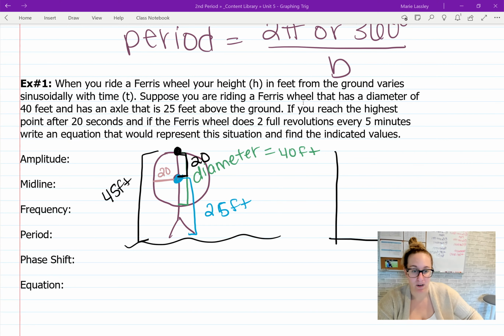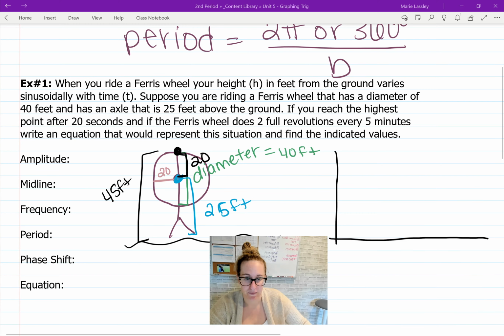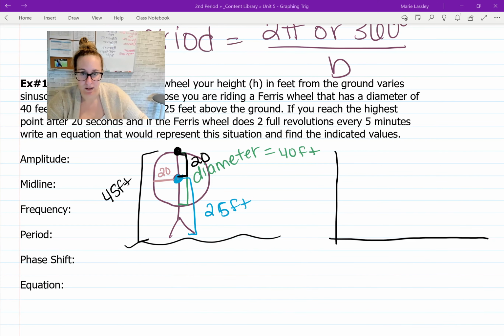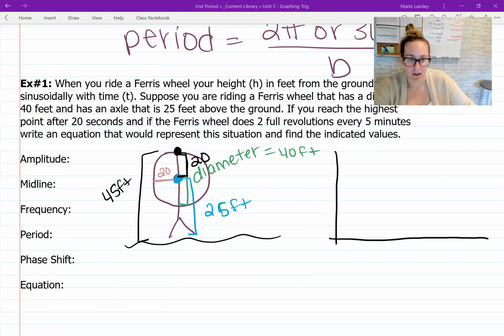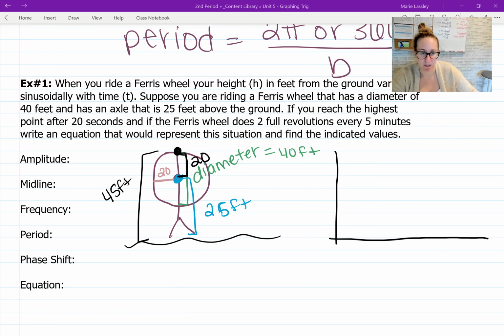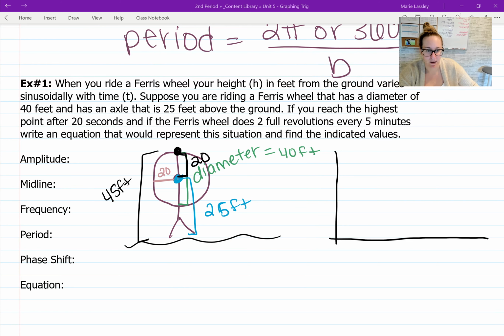So over here on my graph, let me move my head. There we go. I'll float up. Oh no, I'm going to block stuff. I'm just going to make me smaller. It's fine. You don't need to see me. I'm not that relevant. Okay, so my highest point that I hit is going to be 45 feet.